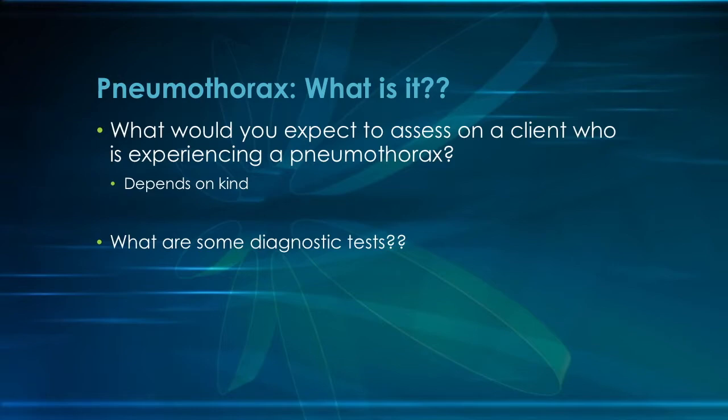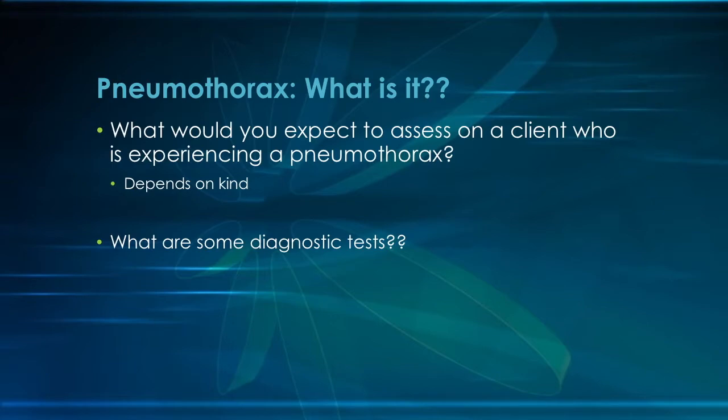All right. So what we expect to assess in a client who is having a pneumothorax. And so obviously it depends on the kind, right? If you have a simple pneumothorax, the trachea is probably going to be midline. You might see some chest expansion decrease, obviously diminished breath sounds, and depending on the size of the bleb, you could even have absent breath sounds. Right. For tension, you're going to see that tracheal shift to the unaffected side. Going to have decreased chest expansion again, and they might have a fixed or hyper-expanded state, and the breath sounds are going to be diminished.